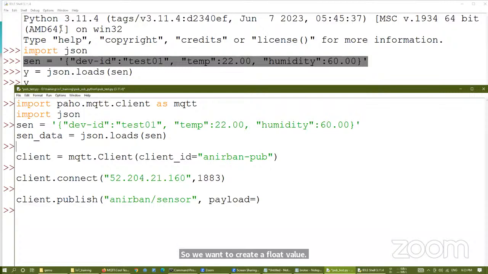We want a random float value, right? We first need to import the module.